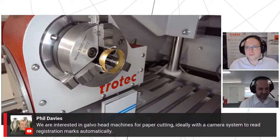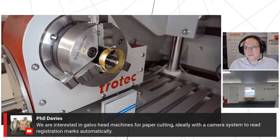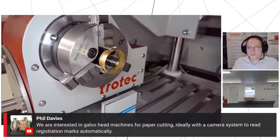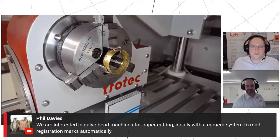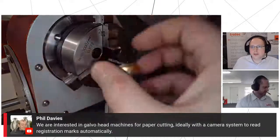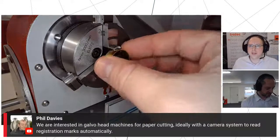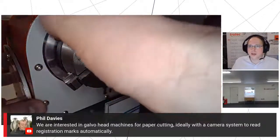In terms of automatic referencing, certainly nothing's impossible. We've got an automation division over in Germany who take on special projects for us in barcode entry, specialized delivery systems, etc. So certainly nothing beyond our capabilities. It would be interesting to explore that a little more and see exactly what you're looking to get to. I think the CO2 models we generally have for paper and card cutting, Phil, are the GS 1000 and that range of machines. So definitely get in contact with us and we can have a chat to you more about that one.